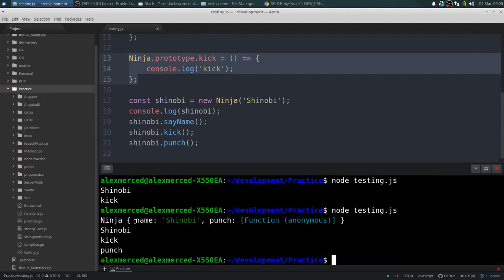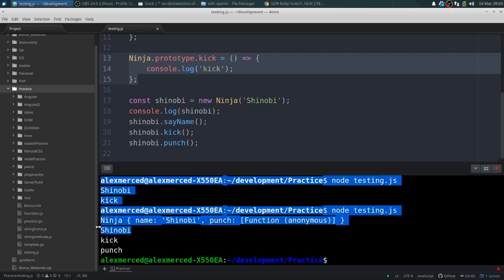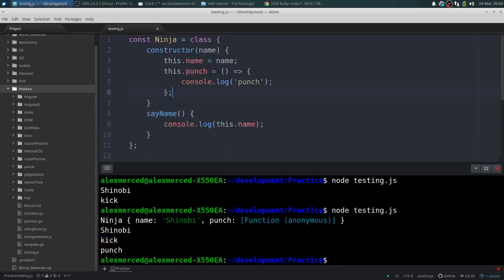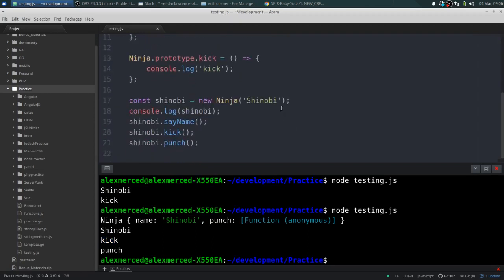And notice here, now punch is a property of Ninja. That means that function only exists on that Ninja, and the next time I create another Ninja, it's going to add that punch again. So there's going to be a bunch of copies of punch. Well, V8 optimizes the name, so that's fine. You don't see name in the object because it's part of the prototype, and you don't see kick in there because that's part of the prototype. So it just depends what happens when you define your functions inside the constructor versus defining them here. Keep that in mind.